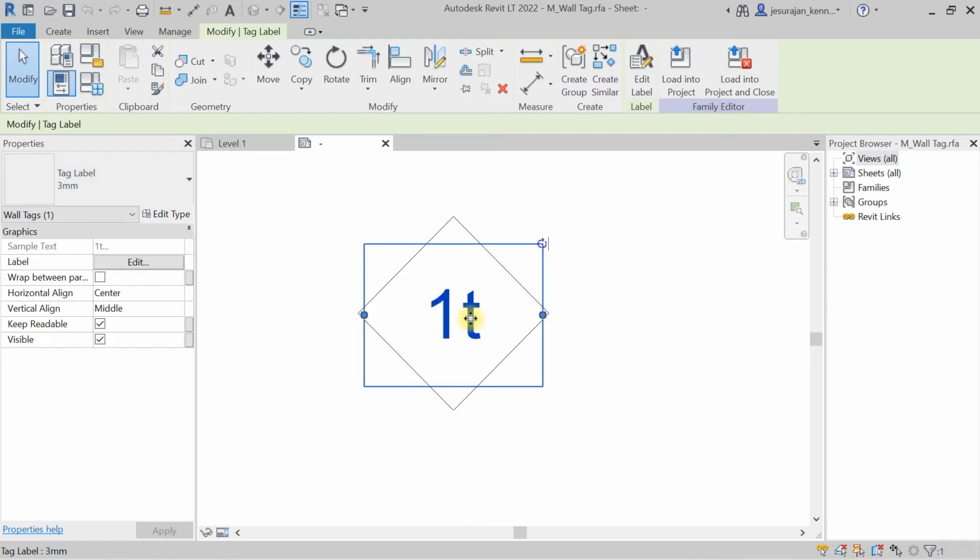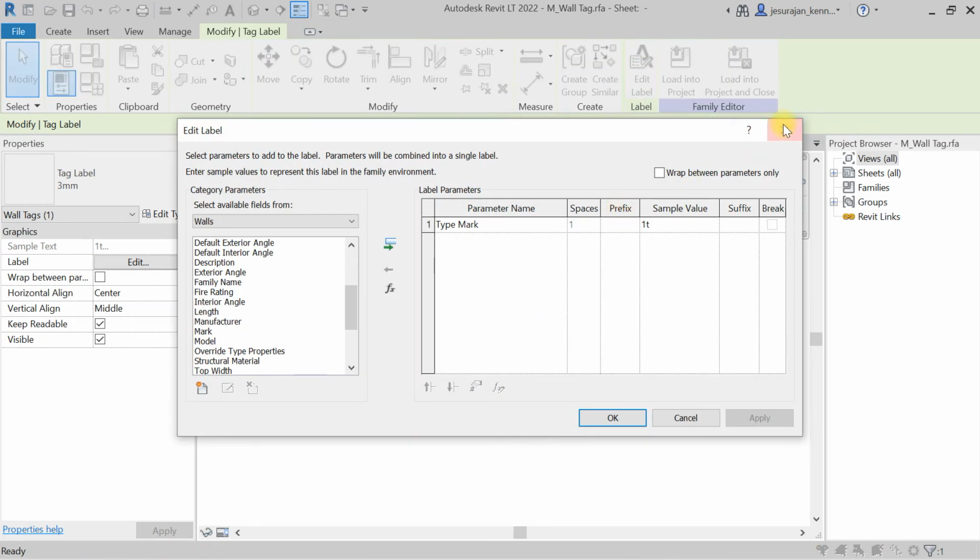So it's a label, it's not a text. A label actually reads from the parameters. If you want to edit it, you can take Edit Label in the property bar, and it will pop up the same window.